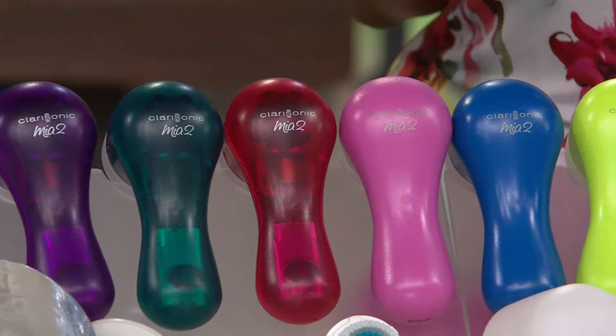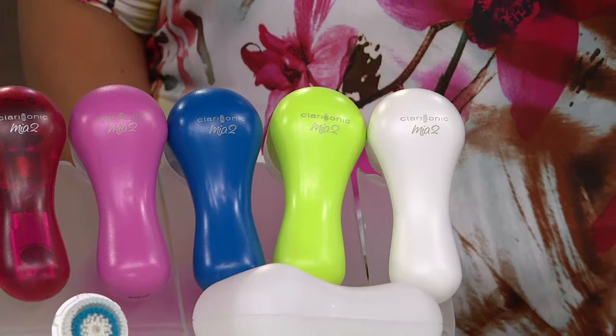I have to say I sometimes assume people have seen this before, and I don't want to take that for granted. I want to make sure you know exactly what a Clarisonic is, because it truly has revolutionized the way we care for our skin. Clarisonic cleans your skin six times more effectively than you possibly can by hand, using the cleanser you already use and love — no need to change anything. It takes one minute and uses a patented sonic technology. There are over 40 patents on this, so although you may see other things on the market, the results with Clarisonic truly cannot be matched or duplicated.